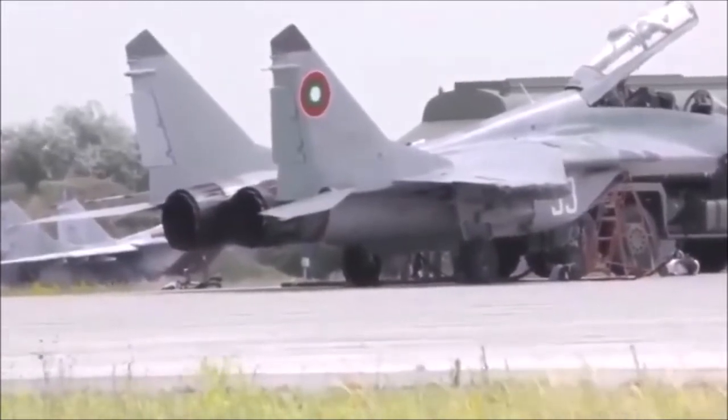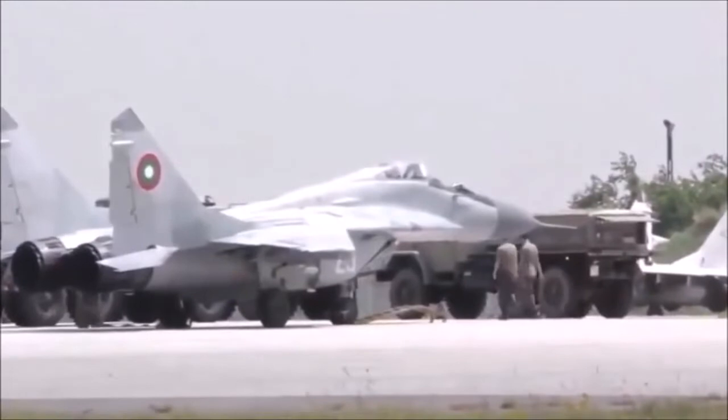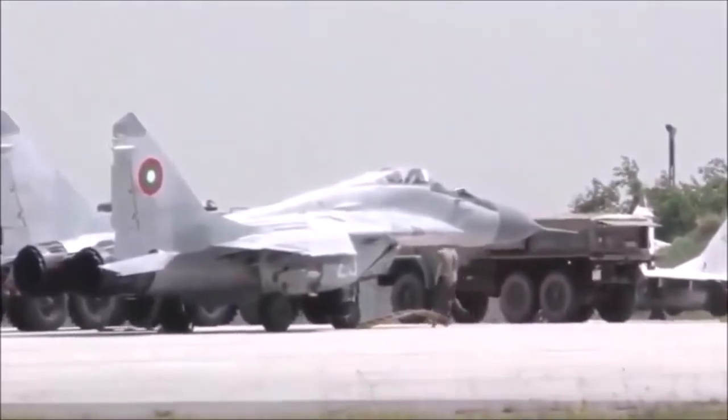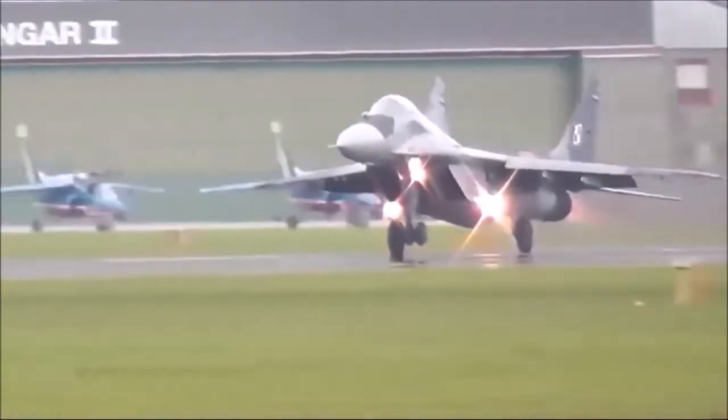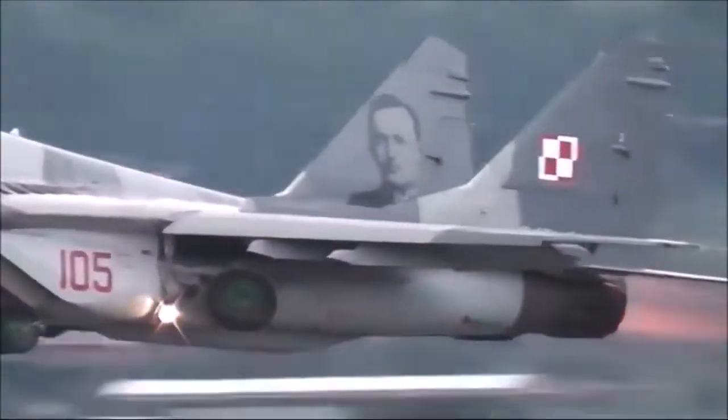Developed to counter US fighter superiority, MiG-29 prototypes began flying in 1977 and were deployed in the early 80s, a twin-engine fighter jet that can travel more than 1,500 miles per hour. The MiG-29 has been modernized over the years with additional fuel capacity for longer flights, improved radar and air-to-surface missiles. The Ukrainian Air Force has MiG-29 aircraft too.